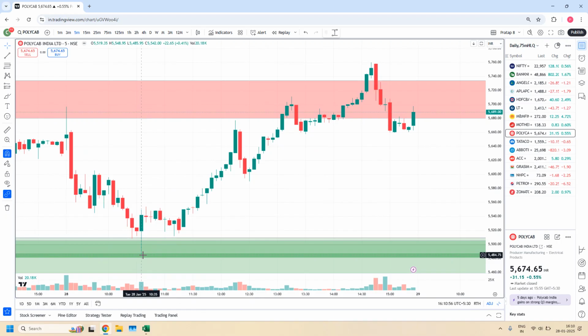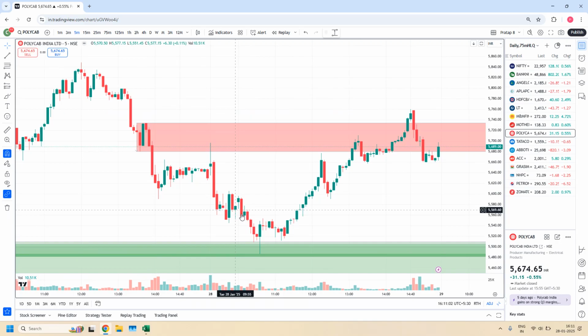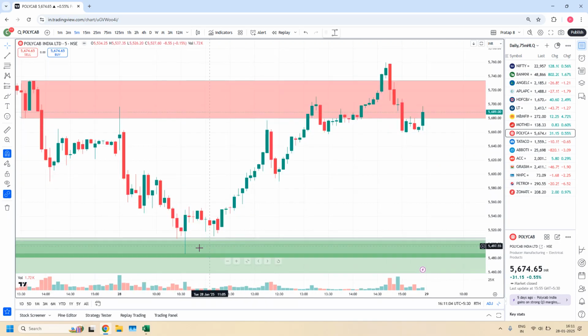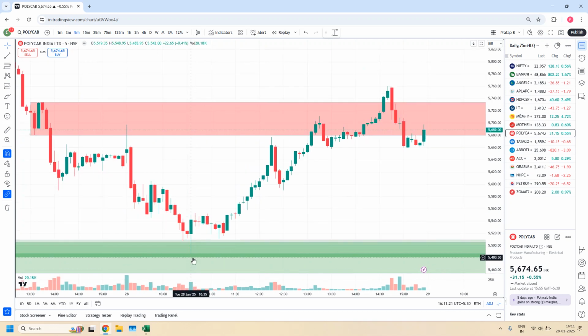If at all, what is the real difficulty here? Accepting the trade. When prices are sharply coming, see here, prices are coming down, and by the time prices reach, some of you might be thinking whether this zone will work or it will be violated. Sometimes a zone will be violated. We have 20% chances, but 80% chances the zones will give success. Suppose it is violated, what do you do? You just exit the trade.